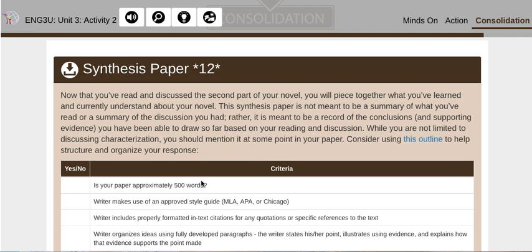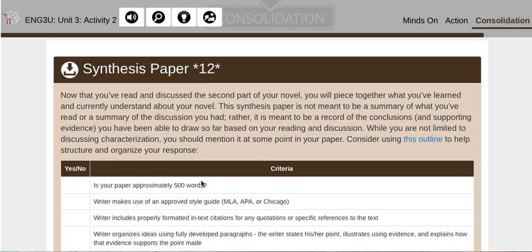Now, you only have 500 words, so that's not a lot of space or time. You might have a quick little intro, 2 body paragraphs, and a quick conclusion. Make sure, though, that you have some quotations in there. I want to see that you can return to the text and cite from the text to support your argument. So I'll be looking for an MLA Works Cited. If you don't know how to do that, go to Purdue OWL. It's a university, Purdue University. They have an excellent site. So think of it in those terms.